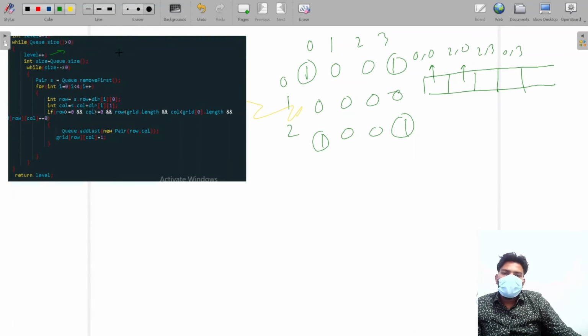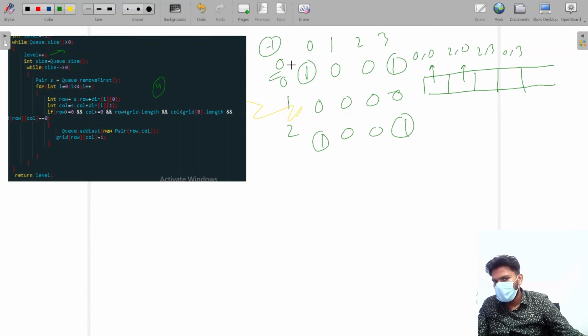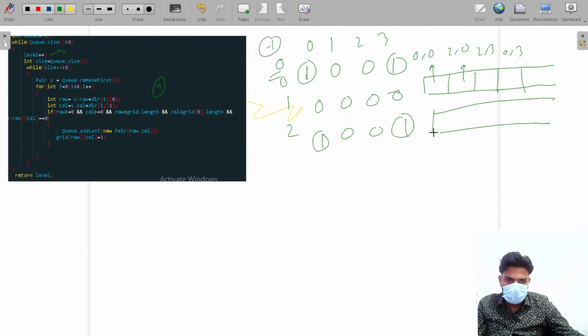So initially we take level as -1, so we take initially level 0. So this is our level 0. Okay, we increase the level now. So we take q dot size, which is equal to 4. Okay, so initially we apply the loop, going to all the 4 directions from this. When the loop runs, it will add these ones. Okay, when we take the 4 directions, it will add these zeros. So it will add all of this level.